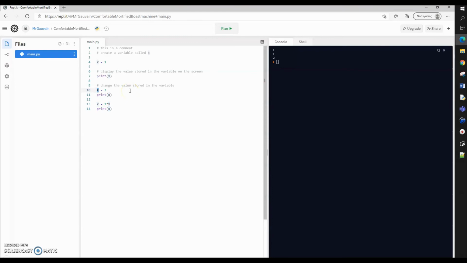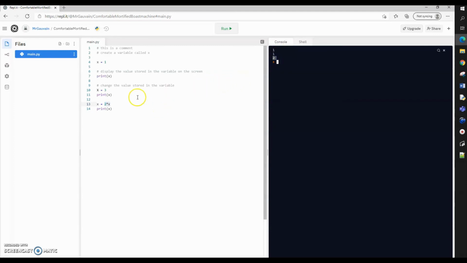So what it does then is it creates a new variable, it creates a new space in the memory of a computer and allocates that space to the variable called capital X, which is different from small cap x. So when we call print x again, it's still this 1 stored there that is displayed on the screen. And when we times by 2 small cap x, 2 times 1 is 2. So that's the result we're getting here.